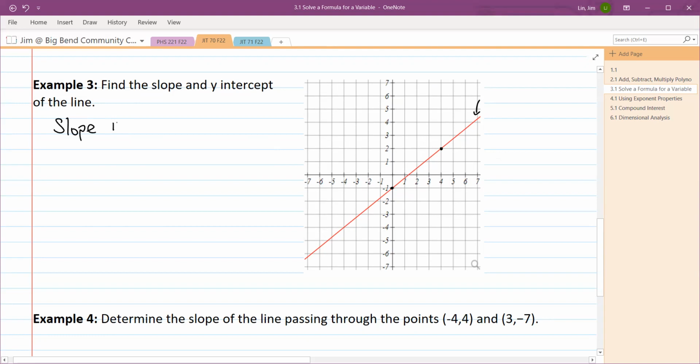So we learned that the symbol for the slope is m, and the general equation of the slope equals rise over run. Rise is the vertical change of the variable y on the y-axis. So if we have the data point right here and right there, then the rise will be like that.